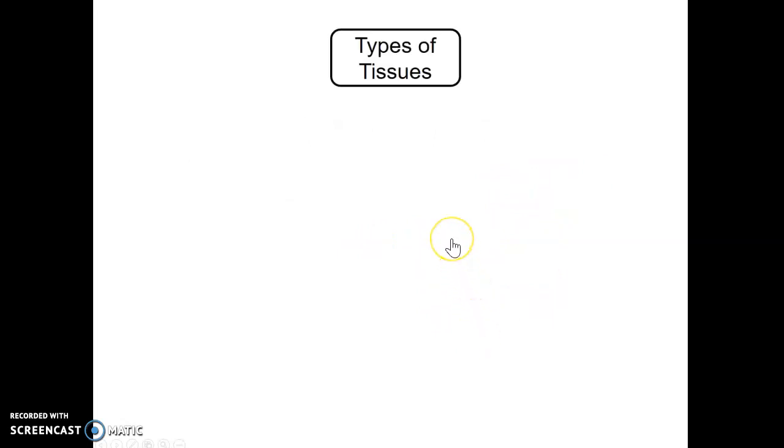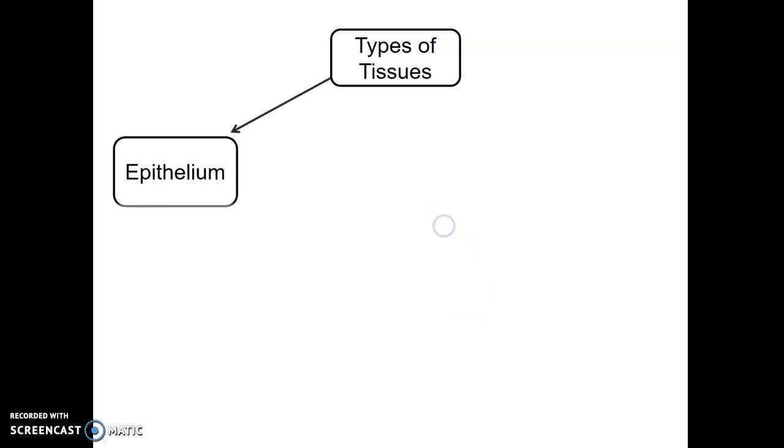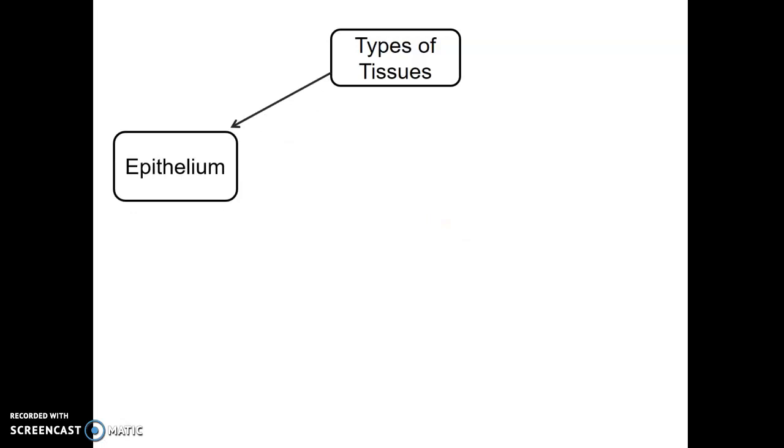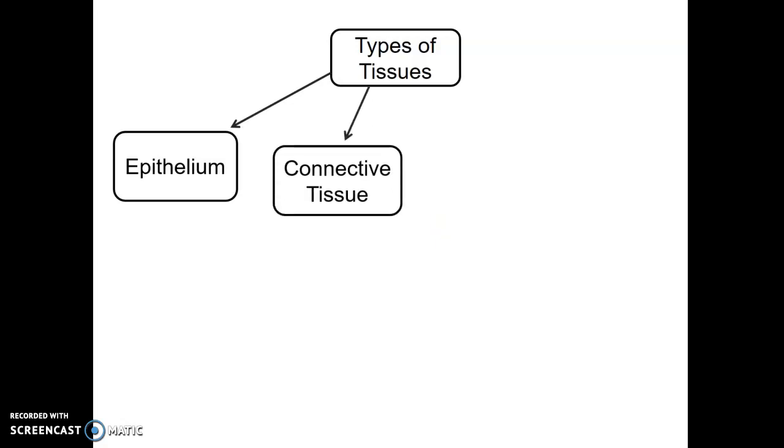So first of all, types of tissues. We're not talking Kleenex and Puffs and Great Value, which is what we usually get, or Kirkland if we go to Costco. But anyhow, epithelial tissue or epithelium. If it's just one word, epithelium, that just covers it, but if you call it tissue, it's going to be epithelial tissue. Same thing. It's a type of tissue. We're going to talk about that in more detail shortly.